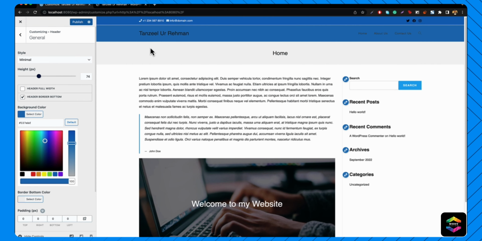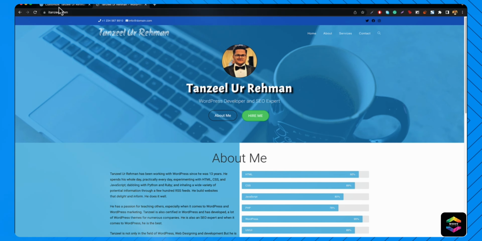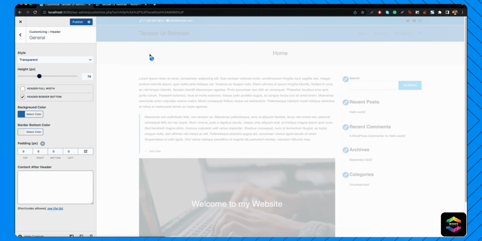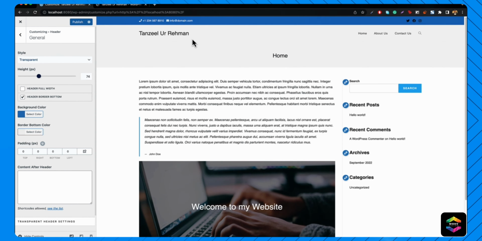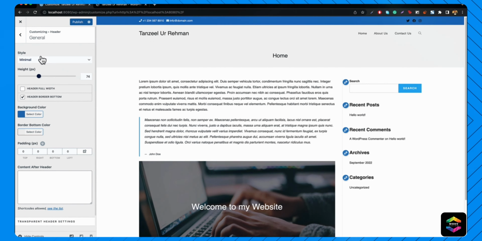So now what we need to do is design our header. You can see that we've got different styles for the header. Inside here, we can set it to be minimal, and inside here, we have this transparent. You can see that we are actually using the header transparent over here. If we select transparent, whatever color is right down below is automatically matched with that. But since we do not want to use that, we will be changing this to minimal.